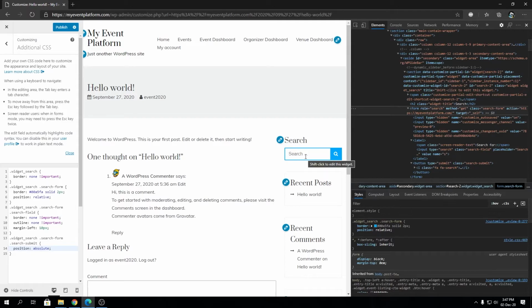So the point over here is not modifying the search bar. The point I'm trying to make is if you have a theme that has a great layout, great appearance that you like, but certain elements that you don't like, you can always use the code inspector on your browser and nitpick the elements you don't like and write a bit of custom CSS to make that appealing. So that's the example over here. I like this theme, but I don't like the search bar over here. So what I did, I opened up the customizer and selected a few elements and wrote a total of 15 lines of code over here to make it appealing.